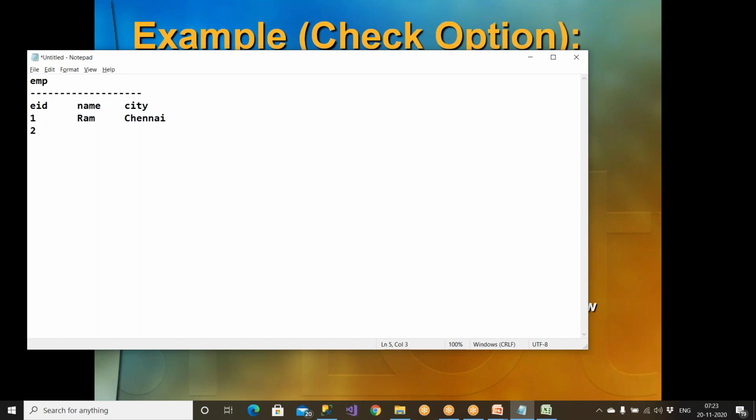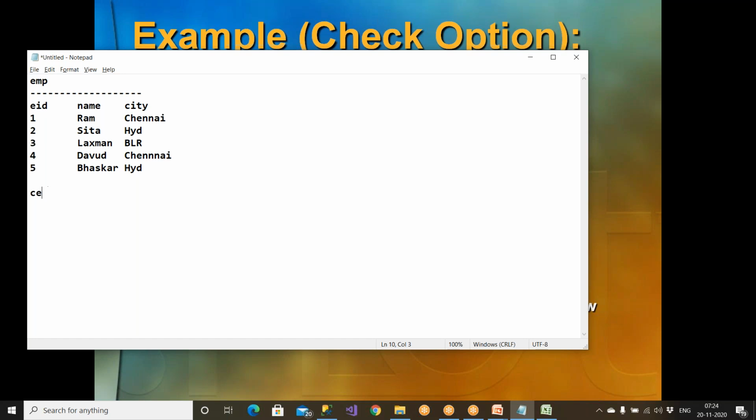Two, we have Sita, and she is in some city. We have Lakshman, and he's in Bangalore. David is in Chennai. Bhaskar is in Hyderabad. Like this, we have different cities.